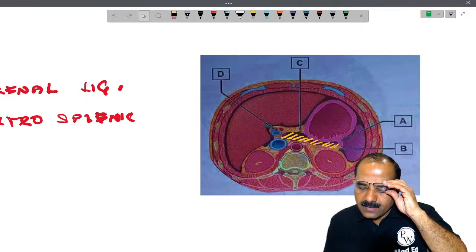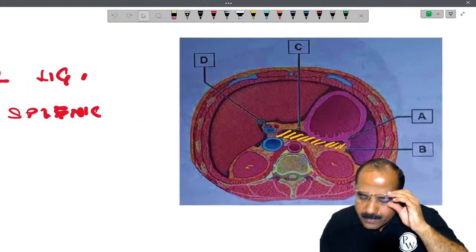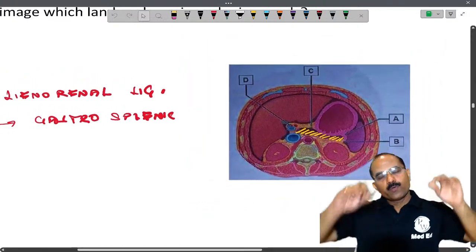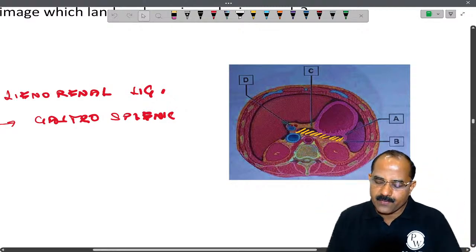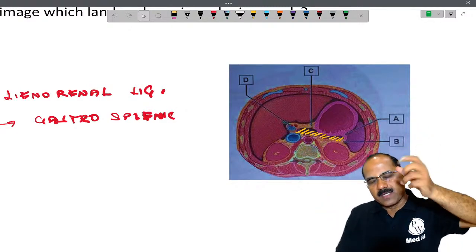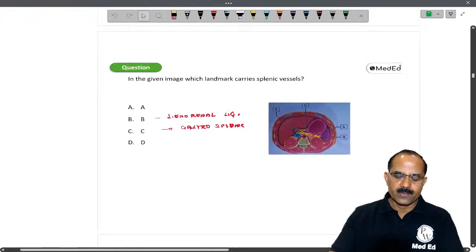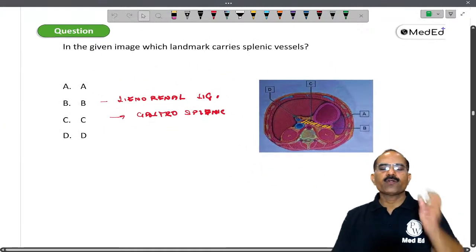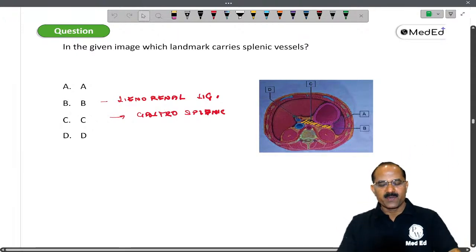Left gastric. Why do you feel it? Left gastric is fine. Left gastric is present within the lesser omentum. Did you see the artery in it? So within the lesser omentum, there's an anastomosis between the left and the right gastric artery. That's fine. And D is those three structures: hepatic artery, portal vein, and bile duct. Okay, very good. Very good to all of you. I'll continue. Yes. Thank you, Shri.